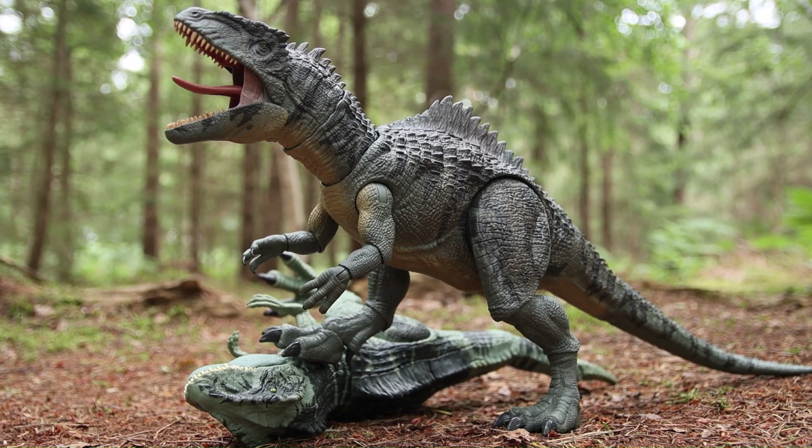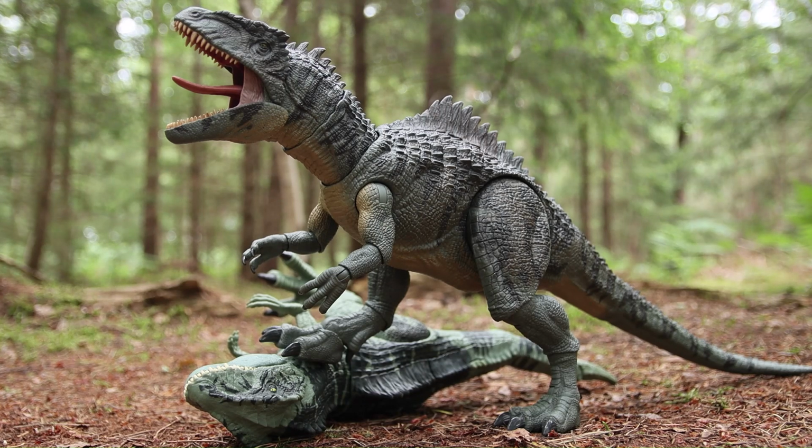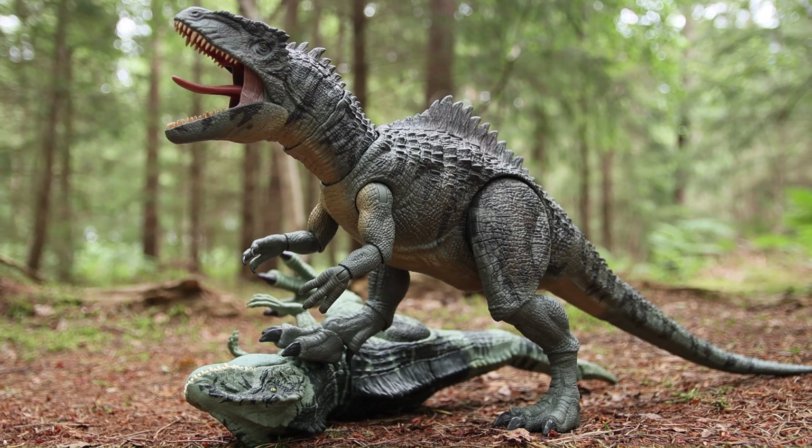It's kind of strange we got the Giganotosaurus before the Spinosaurus or the Indominus Rex. But these toys go into production about 2 years, year and a half, 2 years before they actually come out to buy. So I guess they started sculpting this and producing it when Dominion was out, and maybe they thought the Giganotosaurus would be more popular than it was, because at the same time we're getting this, we're getting a few other Dominion figures as well. Got the Pyroraptor coming and the Therizinosaurus. So it does seem like they were all being produced when the movie came out. And maybe they thought that movie was going to be more popular than it was, and the dinosaurs would be more popular than they are.